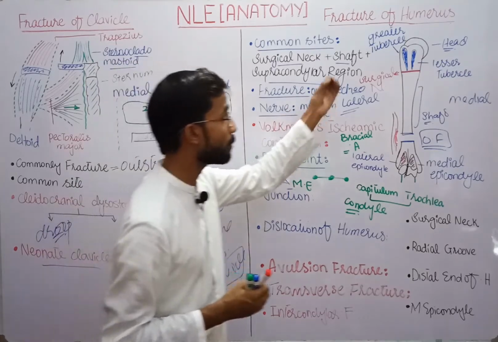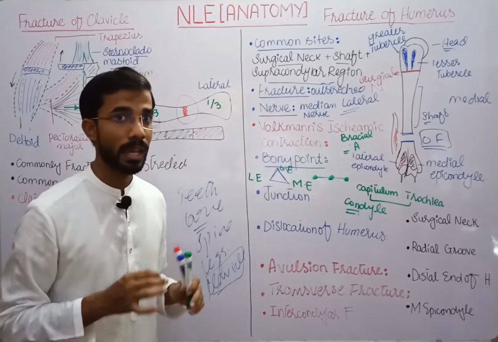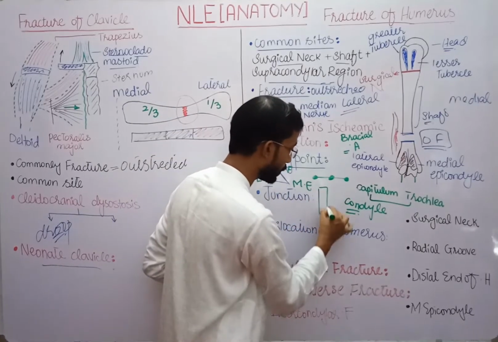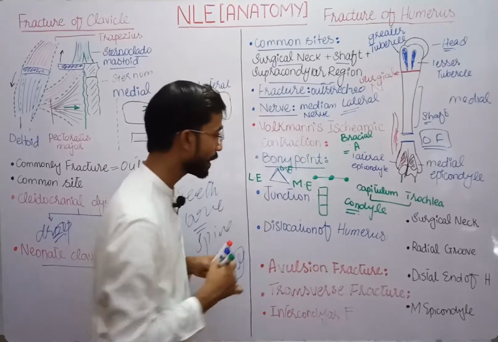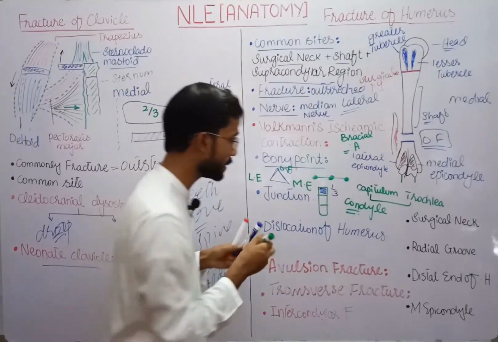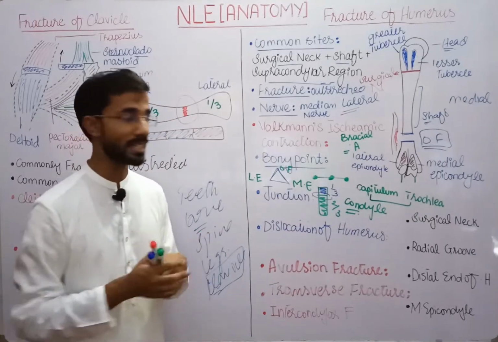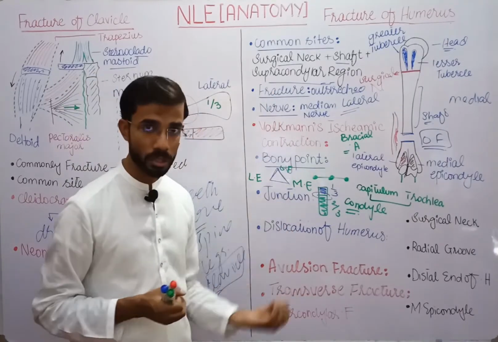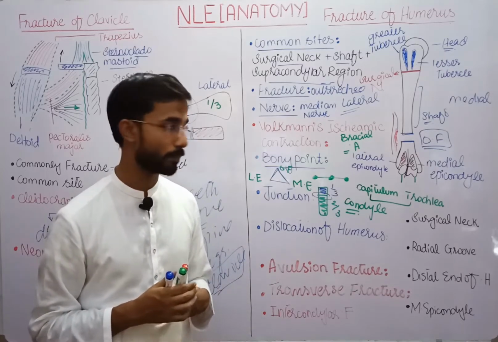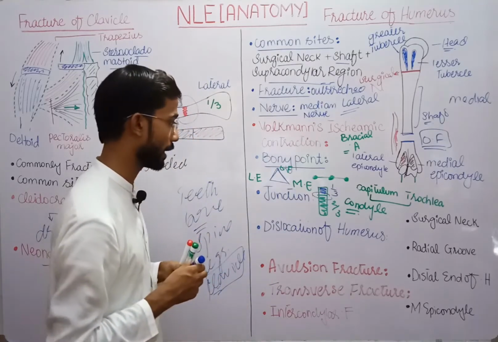Important point. There is a point on the humerus which, if fractured, takes a long time to heal, right? If we divide the humerus into three portions, this is the first one-third portion and this is the two-third portion. The junction between the one-third and two-third portion is that point on the humerus. When it fractures, the healing process is slow because the blood supply at this point is low, or sometimes it may not unite, meaning the two bones do not join together.